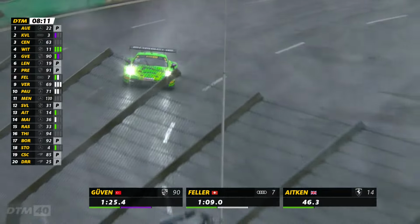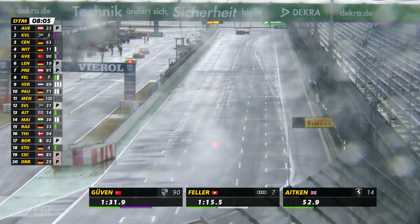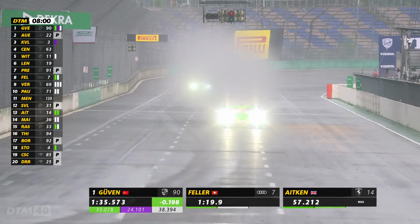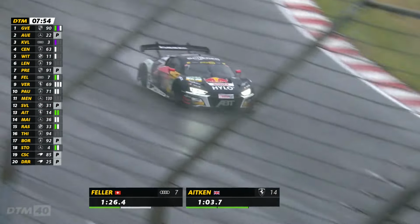Whether he'll do it or not, I don't know, but I'm pretty sure he's going to improve up into at least second or third. But again, it can be deceptive with that long final sector. If you get something wrong there, it affects 2 or 3 corners afterwards. He has got it right, though. It goes to the top of the times by nearly 2 tenths of a second. 1:35.573. How long will it last for, though?